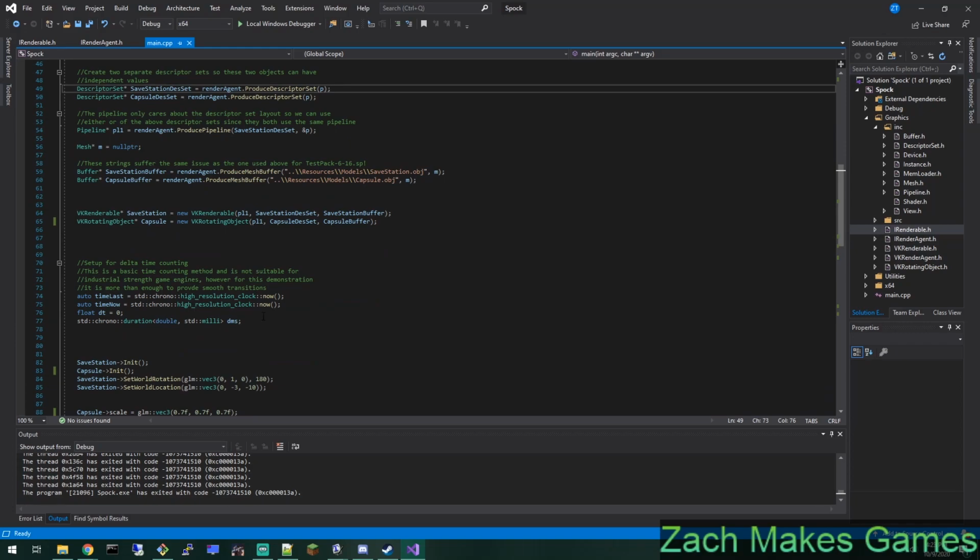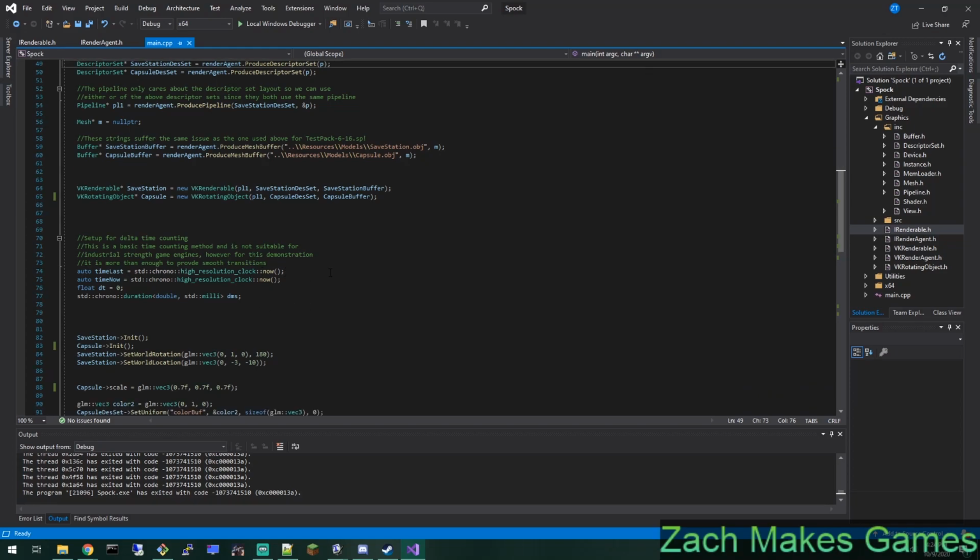And then I have some time setup stuff. This isn't really a very good time system for an industrial strength game engine. You'd want to do some things to try and smooth out the time between frames versus just taking the time and spitting it out. For this demo, it doesn't really matter. If it stutters, it stutters. Nobody will really notice it, and if they do notice it, at least for a demonstration, nobody's really going to care. I'm not trying to do a 60 frames per second fast-paced action shooter where something being off could potentially impact the game. This is just a demonstration, so this works fine.